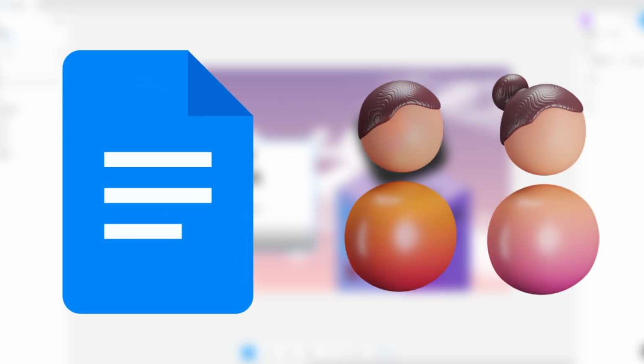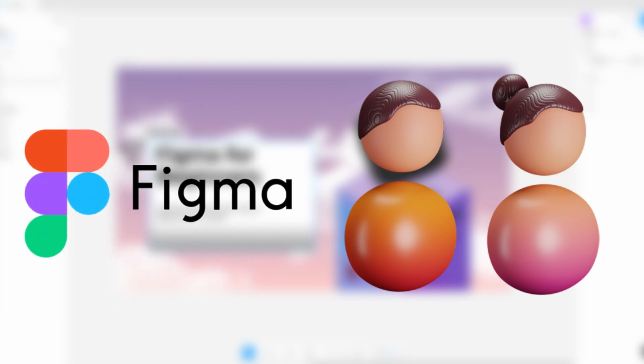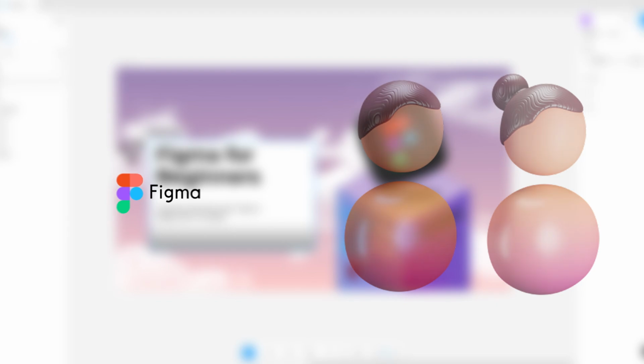But perhaps the biggest advantage of Figma is collaboration. Imagine Google Docs, where several people edit a document at the same time. Figma does the same thing, but for design. Designers, managers, and developers can open the same file and work together. Someone makes changes, someone leaves comments, someone else just watches the process. It's incredibly convenient for teamwork.